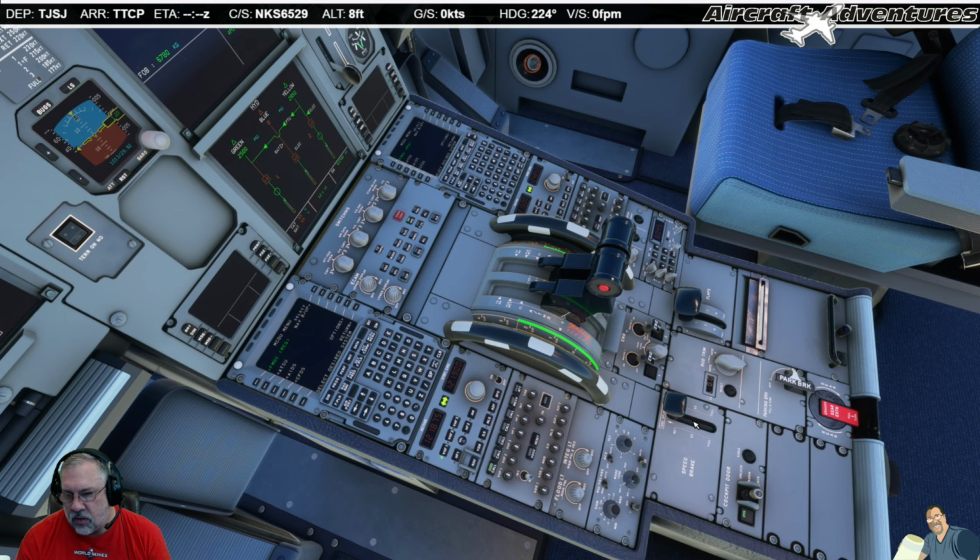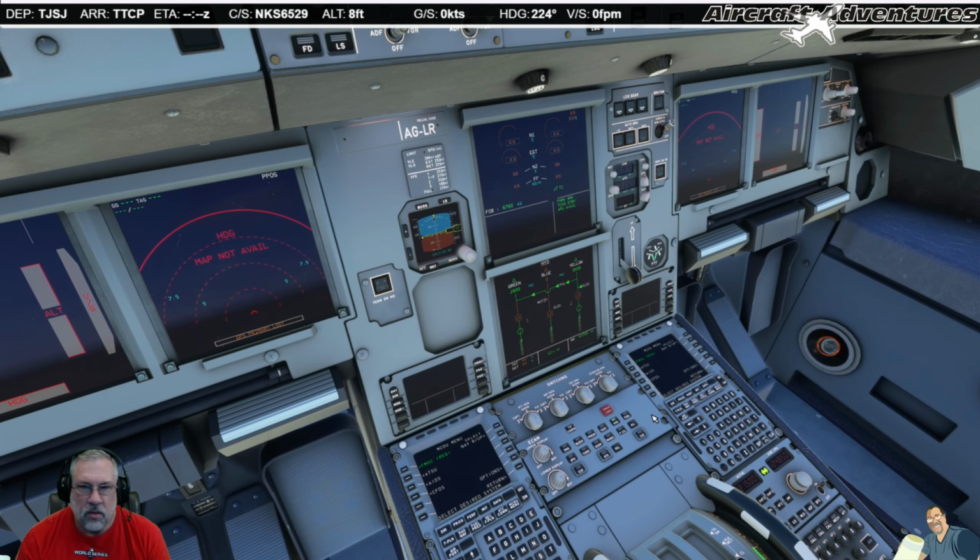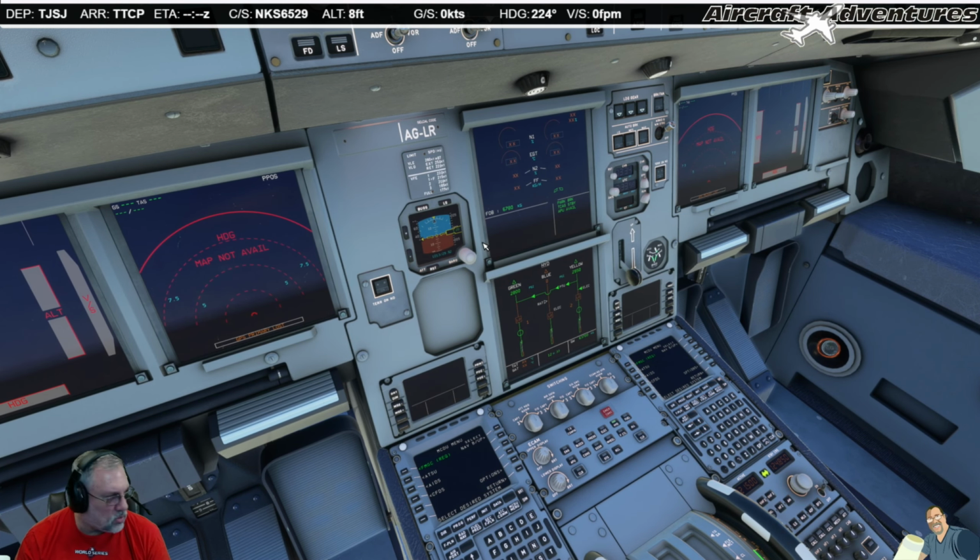Flaps retracted. Ground spoilers retracted. No warning for ground spoilers. So ECAM agrees with control positions. And our probe window heat is set to auto automatically. You really don't have to do anything with that, but we do want to get the APU bleed turned on. We'll just verify that we do have APU bleed pressure.